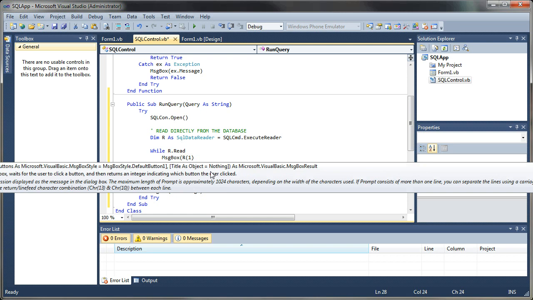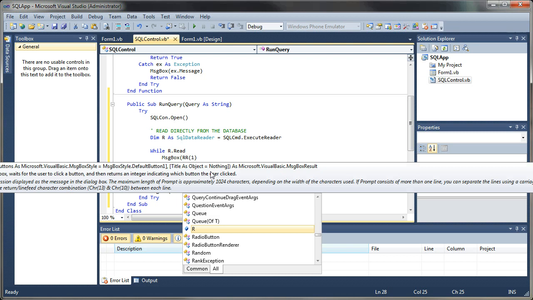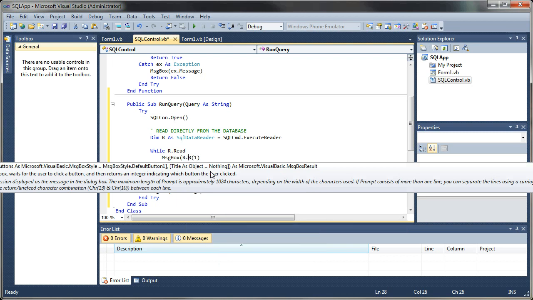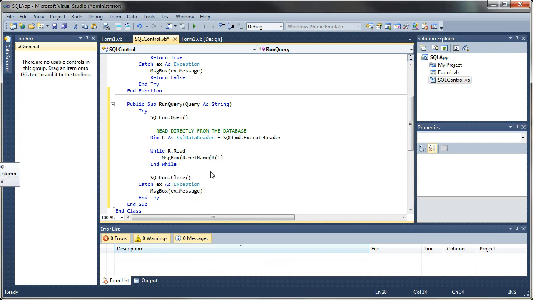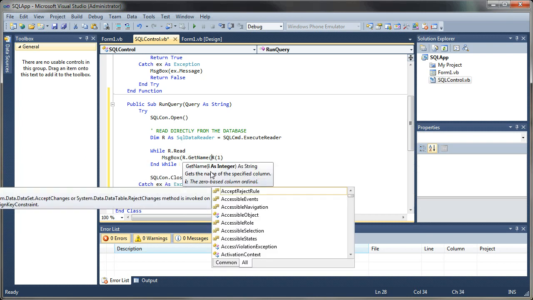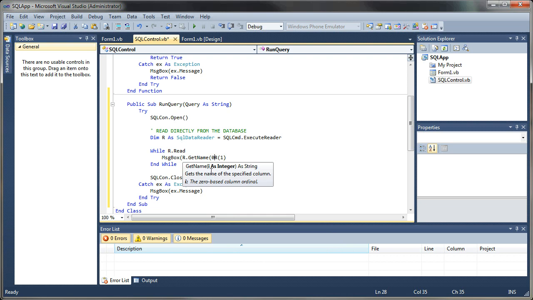And another thing we can do is actually return the column name by using the data reader's GetName method. So let's go ahead and return the column name first. I'm going to say r.GetName, and I want to return the name of the first column in our query.